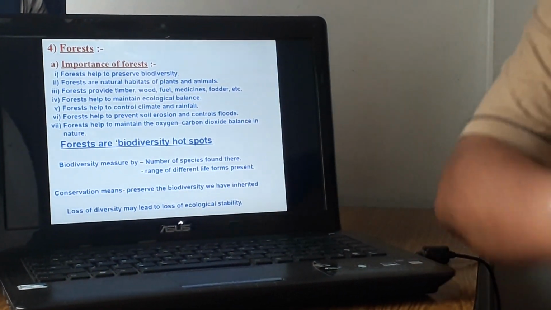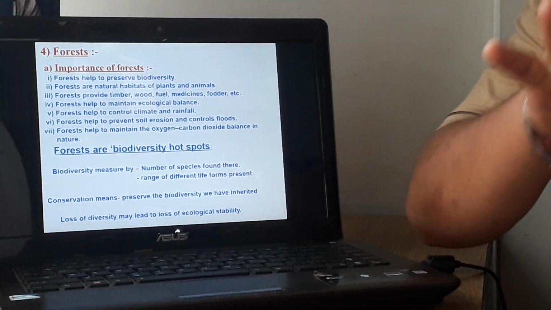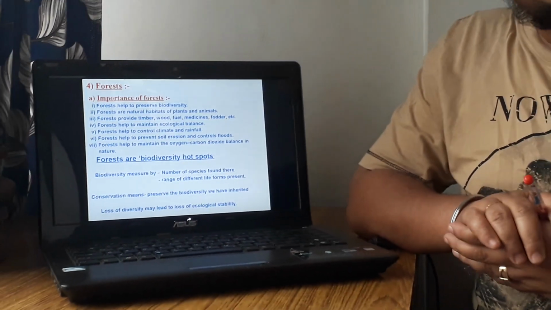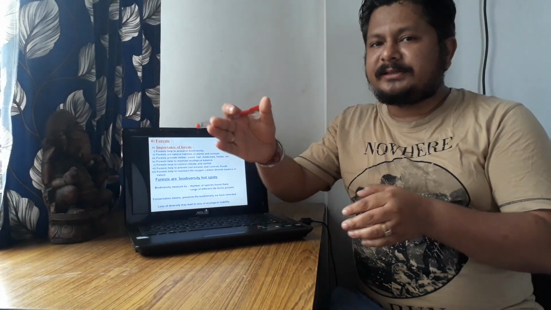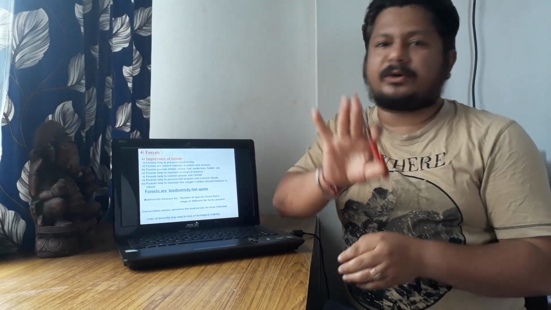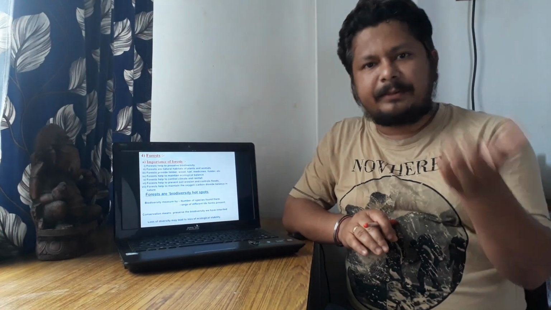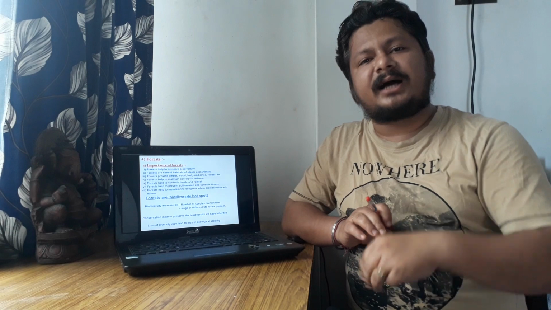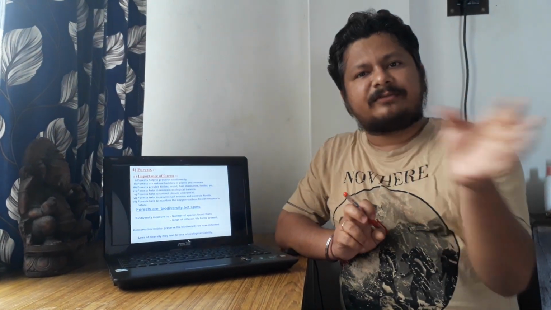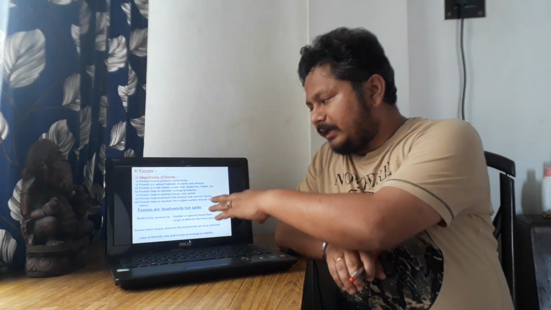Now let us take an example. Let me tell you the meaning of soil erosion first. As you know, soil erosion means removal of the top layer of the soil by any means. It may be water, it may be wind, all these are natural agents or external agents. So removal of the top layer of the soil by these agents is called soil erosion.